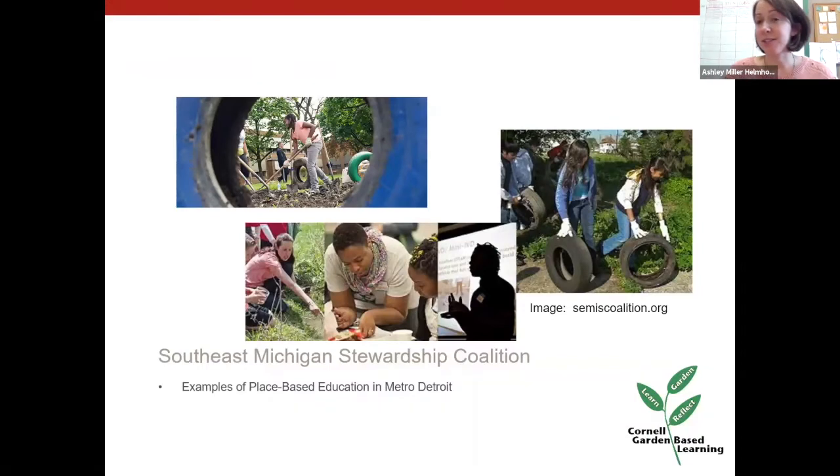I'm going to share one additional example of participatory action research. And this is in the context, again, of working with youth in Southeast Michigan. So this is a fantastic organization called the Southeast Michigan Stewardship Coalition, whose mission is completely based around place-based education with young people in the Metro Detroit area. But essentially, most of the work with this partner was also educating other adults, other educators, on a process for breaking the paradigm of education and having students engage with community members in addressing issues with community-based problem solving.